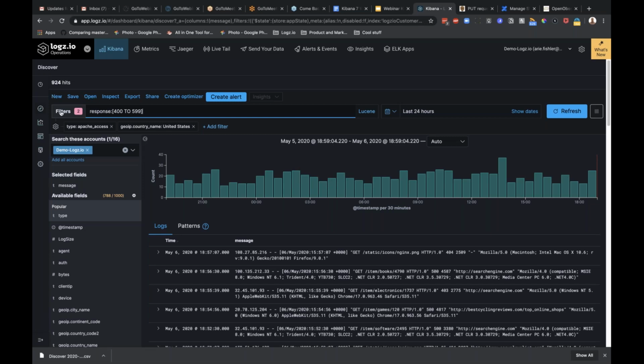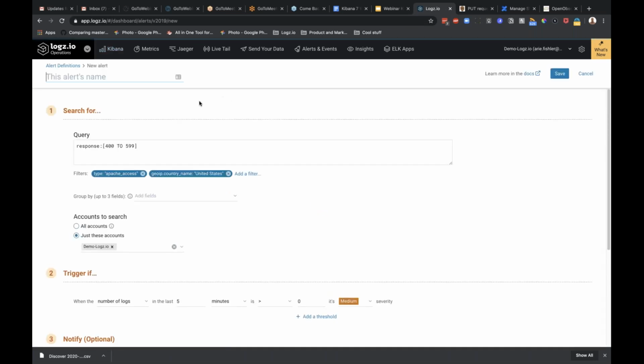So if you check it here, I have my filters and my query already defined to identify this specific problem. All I need to do is click the Create Alert button, and I'm transferred to the new alert page.